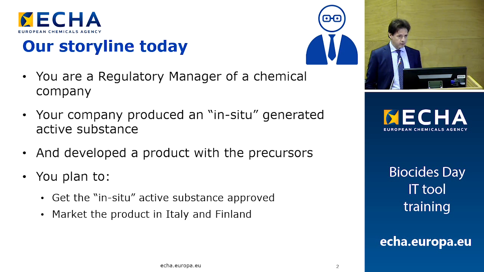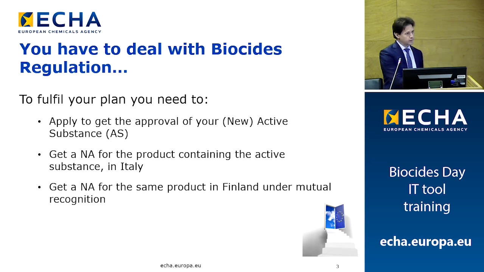You have a plan as a company, and you are aware of this plan, to get this in situ active substance approved, and then after you have the approval you can market the product in two market areas that we will use as an example, Italy and Finland. So if we keep on imagining, you have to remember that you have to deal with the biocides regulation in order to fulfill your plan.